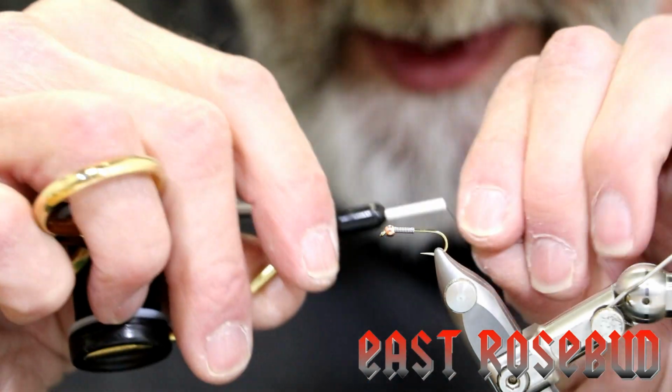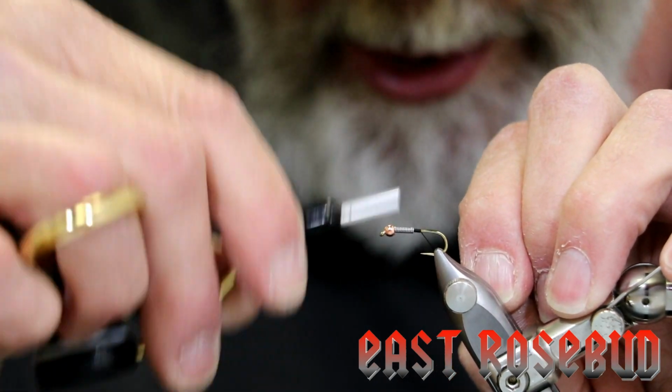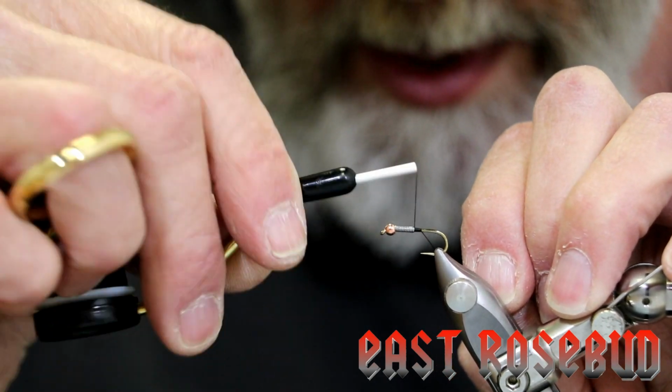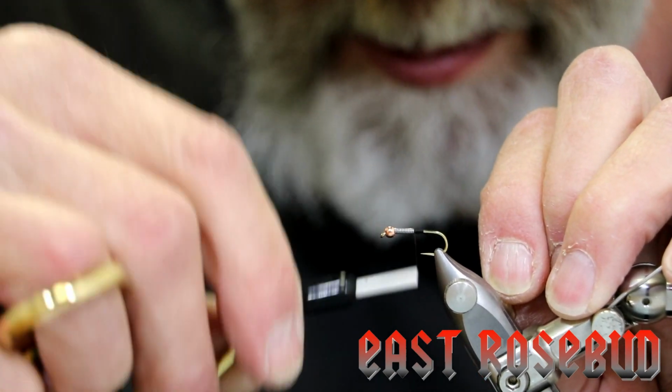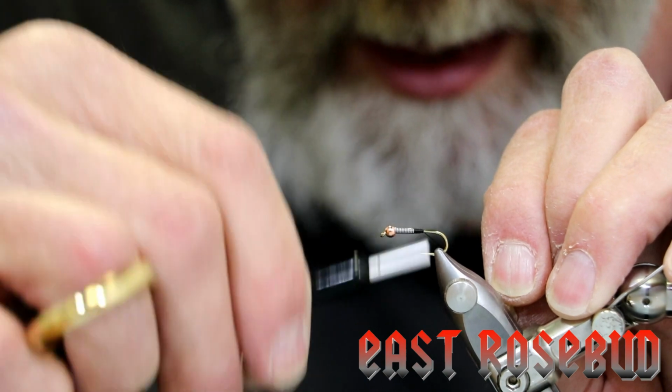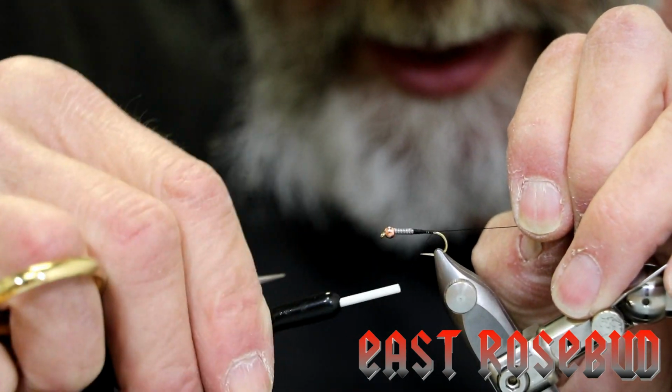Now, I used Veevus thread on this. The original pattern calls for UTC thread, and UTC thread is certainly fine. It allows you to wrap a nice, smooth underbody, and that's important on this fly. We're going to start our thread right behind the lead, and we're going to make a nice tapered cone up to the lead. Don't try to do it all in one place. Come forward, come back. Make a nice tapered cone until you get to the end of the shank.